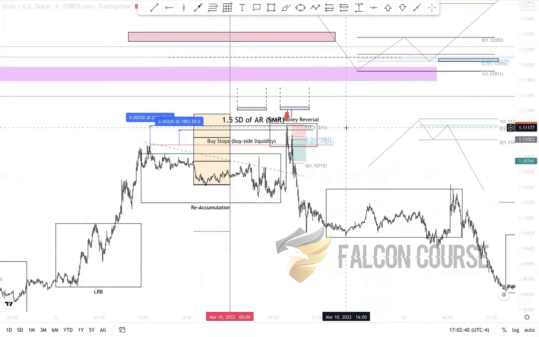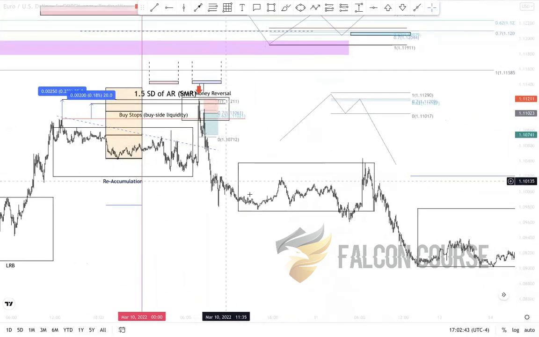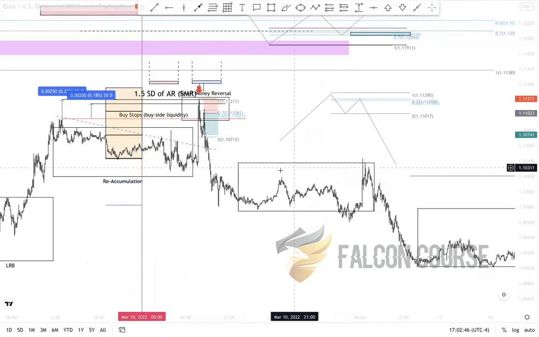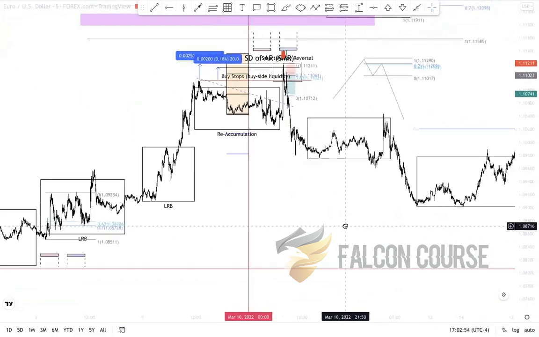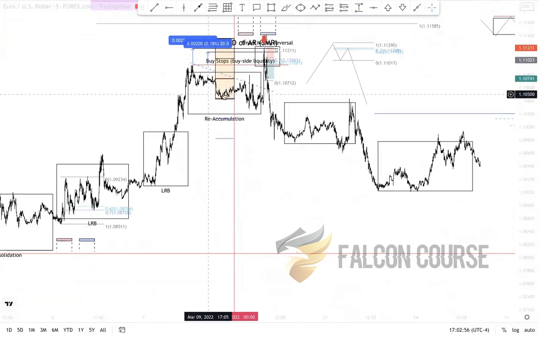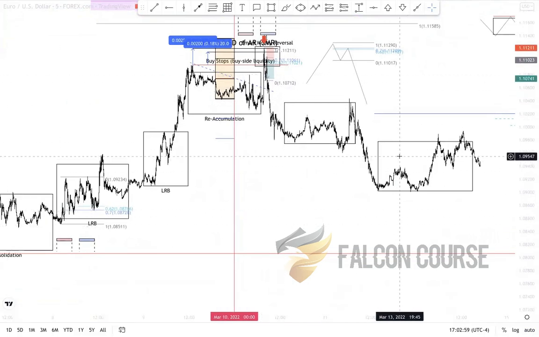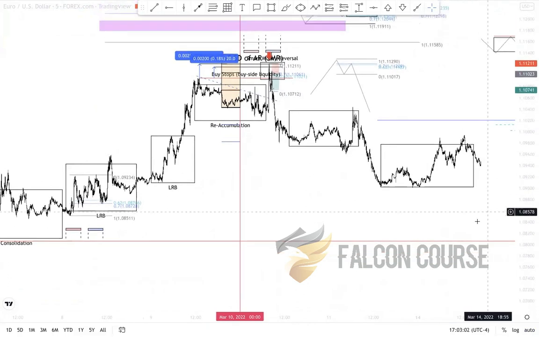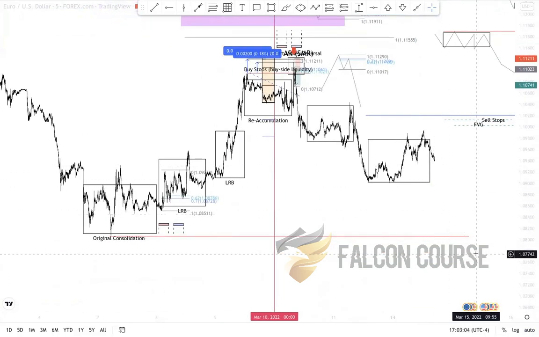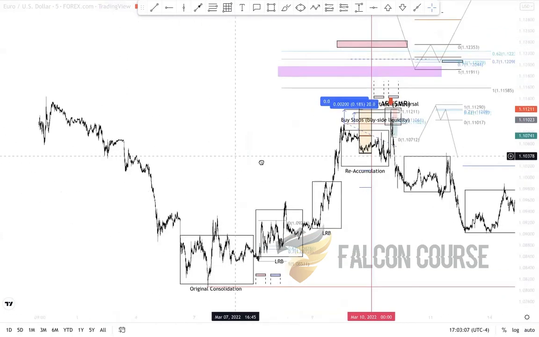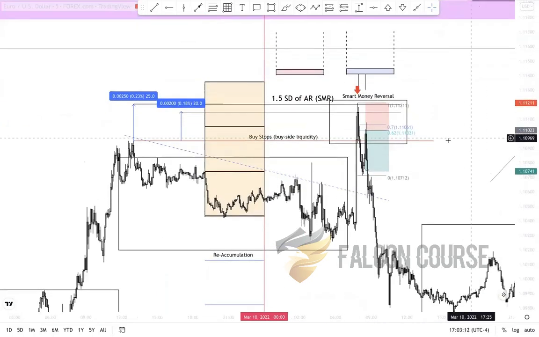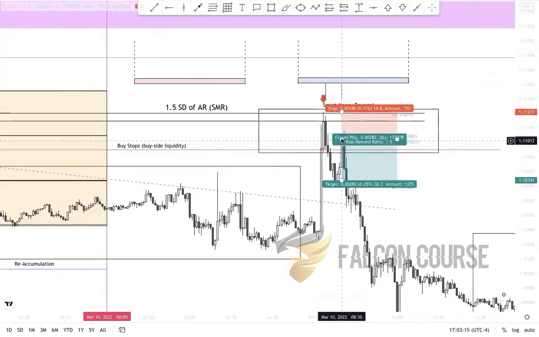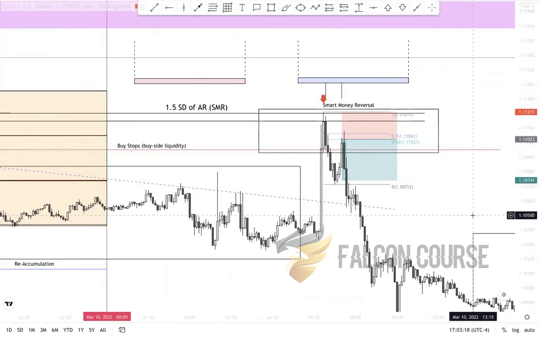But let's say you're still unsure. Then once this happens, the market drops down, comes back up, offers another entry. Now that's when you could be pretty sure that this whole thing is a smart money reversal. Excuse me, not smart money reversal, it's a market maker sell model. And eventually you want to see the market trade below the original consolidation. And going back here, see, that's simple. So this is what you have to look out for.